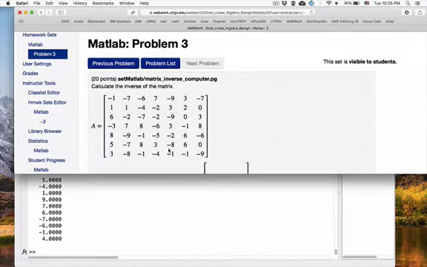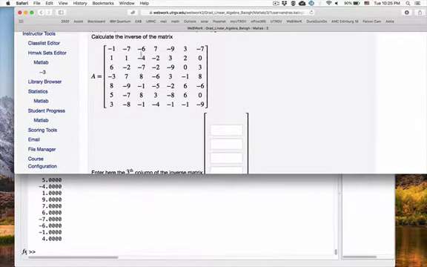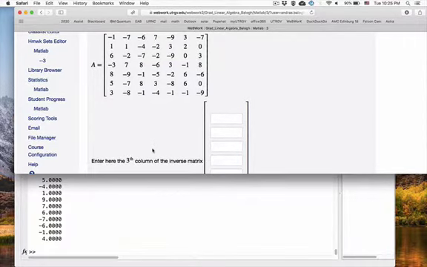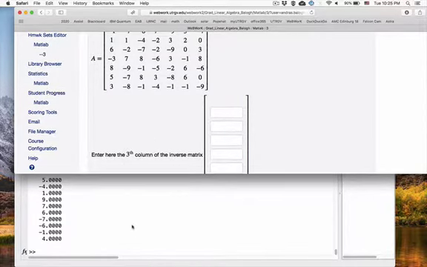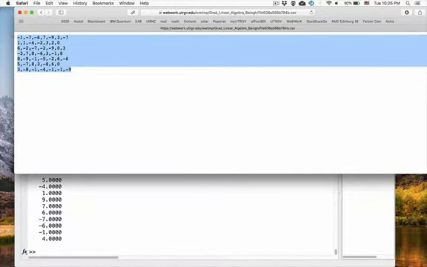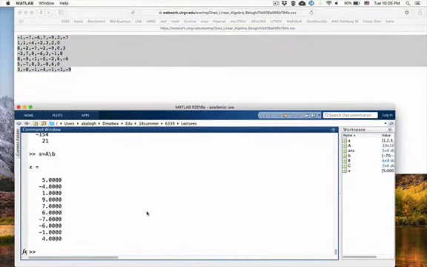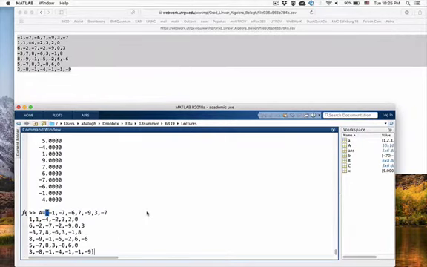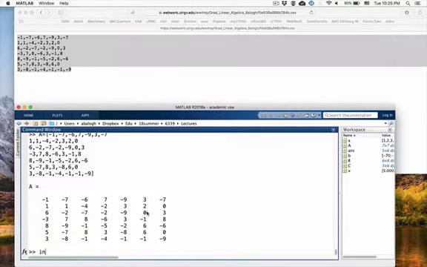The next one, for whatever reason, although I told you not to use the inverse in usual calculations, in some cases we might need the inverse of the matrix. So the command to calculate the inverse, first of all, let's create this new matrix A. And then to calculate the inverse, this is just the function inv.